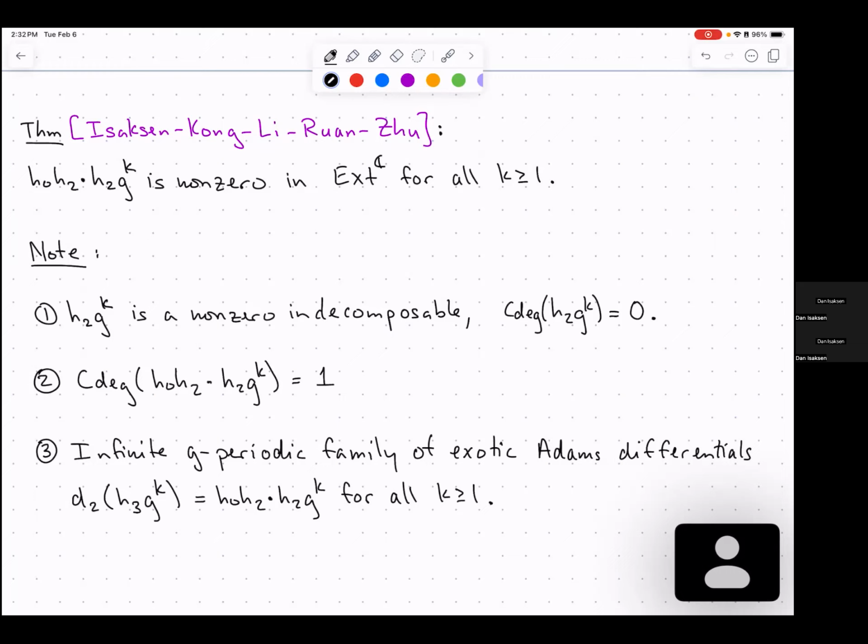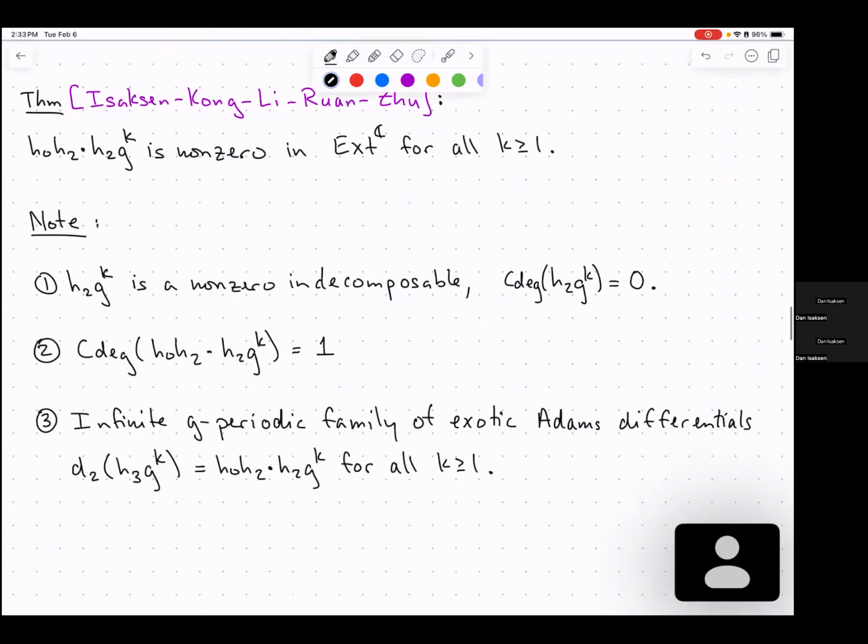The reason we wanted to know that these elements were non-zero, and we'll talk about this next week, is that they lead to an infinite G-periodic family of exotic Adams differentials. By exotic, I mean not seen classically, since they're elements that are tau torsion, and so they have nothing to do with the classical picture. That was really how we got on this. It was sort of clear that there was this G-periodic family of differentials, but how are we going to actually prove it? Well, we need to know that the targets are all non-zero. They're in Chow degree 0 and Chow degree 1, so we took a closer look at Chow degree 1, worked it out, and established they are all non-zero. So that's the other motivation, and this slide in particular will come back next week.